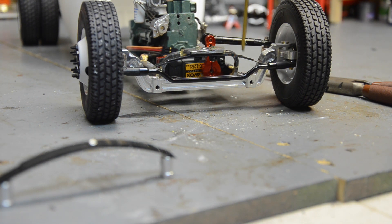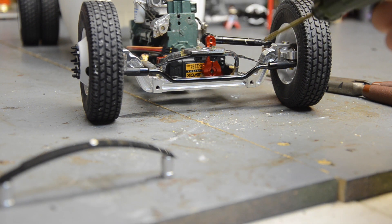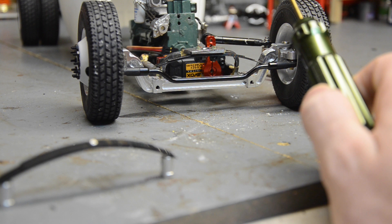The way the spring sits in relation to the axle, that could be on the outer edge of it, but I don't know yet how much room I've actually got in there. I may have to shorten the rod ends that are holding the radius arms in. Hopefully it's going to keep the leaf in the same location because that's something I didn't want to change. If I was going to do a functioning shackle setup I would have to mount the ends of the leaf up here and the leaf would be really really high. That might still look cool but once we get a grill on there, you don't want your leaf spring sticking up almost at the top of the grill.